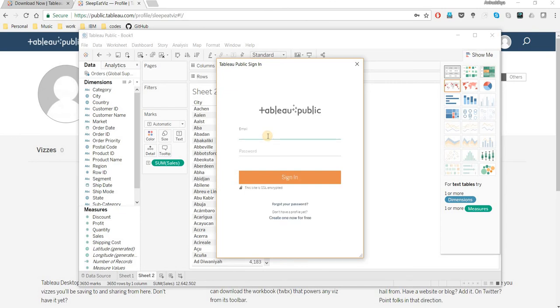Let me try with the newly created credential. I hope it will allow me to publish.